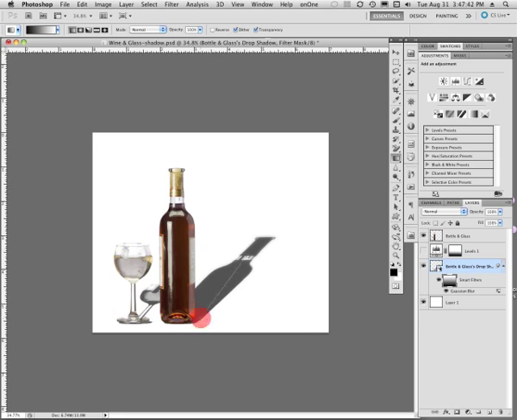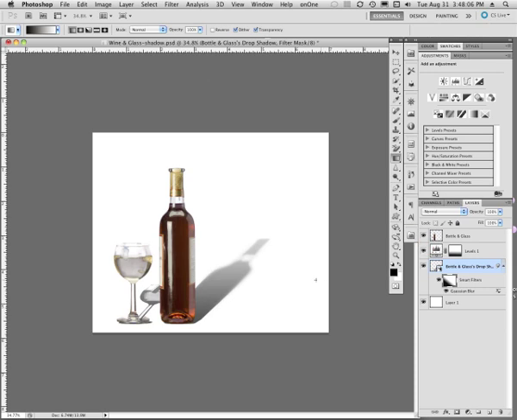Let's see, maybe bring it, there we go. Now you can see that the shadow is actually sharper at the base of the bottle than it is at the top, and the glass is also sharper at the base than at the top, but the top of the glass is still pretty close to the glass, so it's not going to get as blurred as the top.